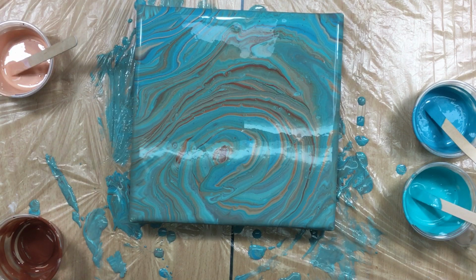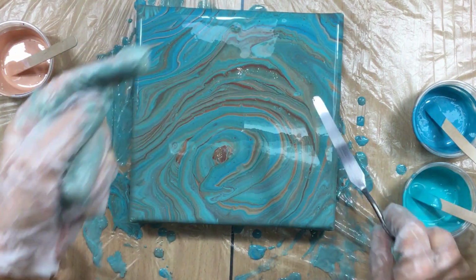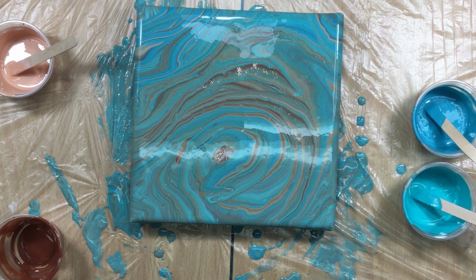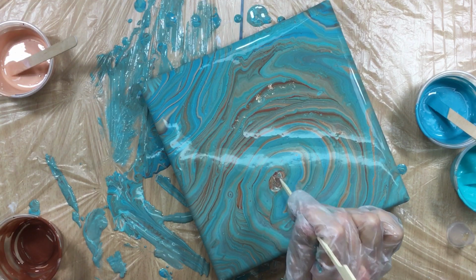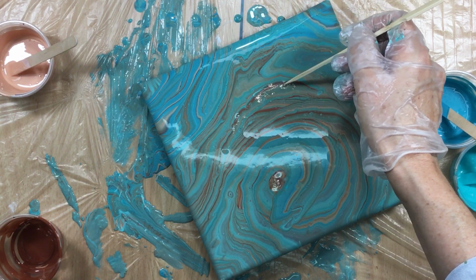Let me try to do it with a palette knife, and maybe just in that bit. People are thinking, what's that? What's that turning into? I'm going to fix that in a bit, because I think with a palette knife it doesn't work. So have a clean stick. Now I want to see, that is nice. That is pretty.